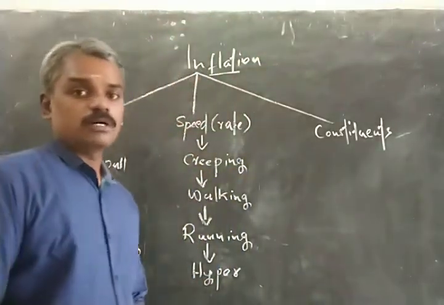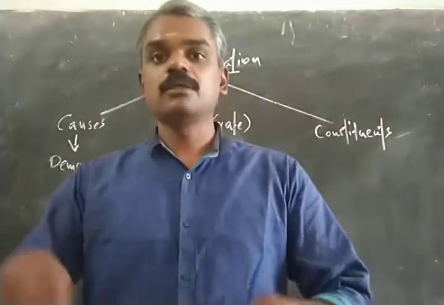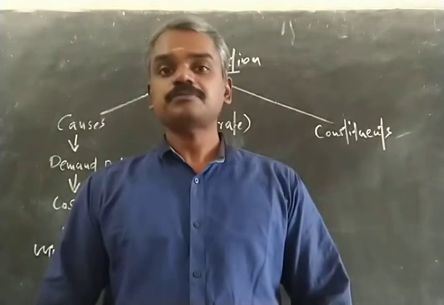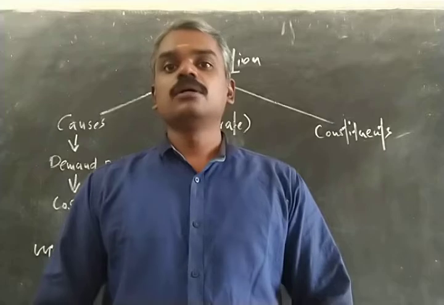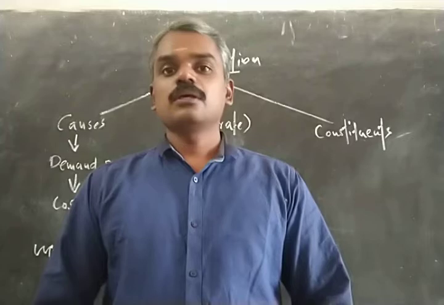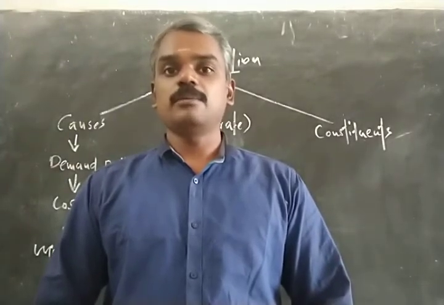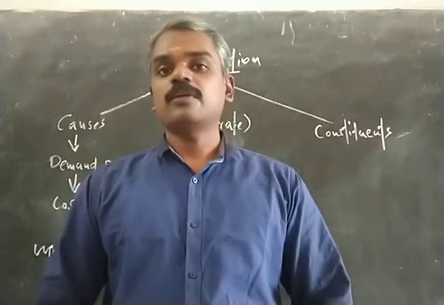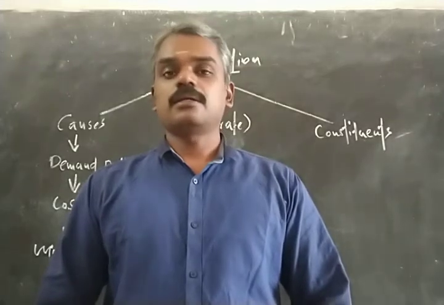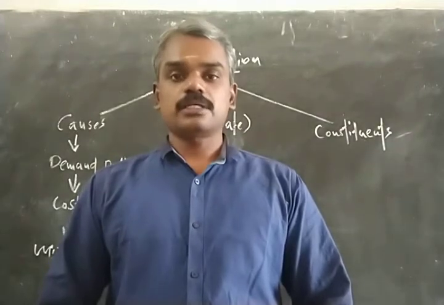The second type of inflation is walking inflation. So it is a little faster than creeping inflation. Creeping means you are simply creeping on your belly, and walking means you are a little bit faster. So walking inflation means inflation in the range of 3 to 5%. Okay, it's higher than the creeping inflation. So it's still not harmful to the economy because inflation is at manageable levels. Especially this type of inflation is witnessed in most of the developing countries. The money supply and aggregate demand are normally higher, and the economy is facing structural rigidities.